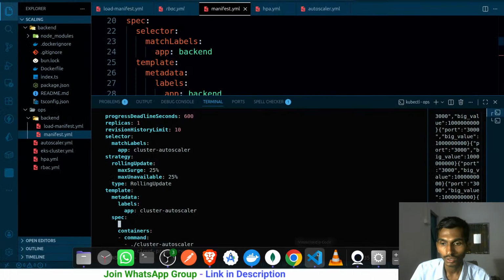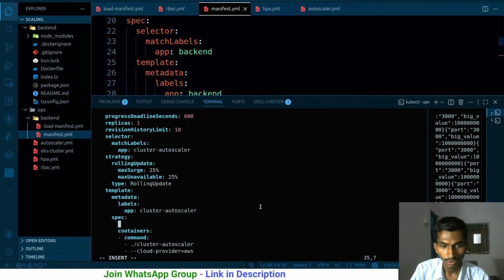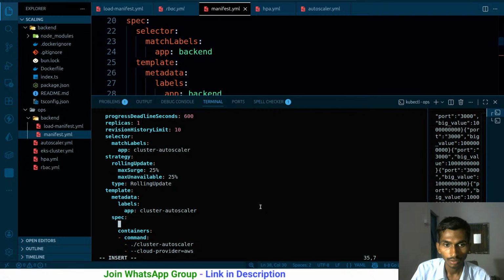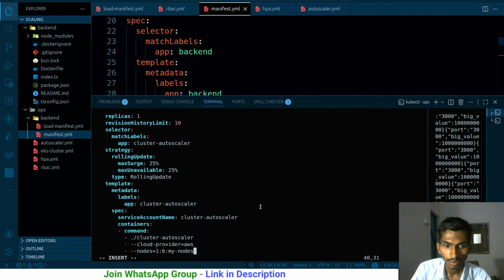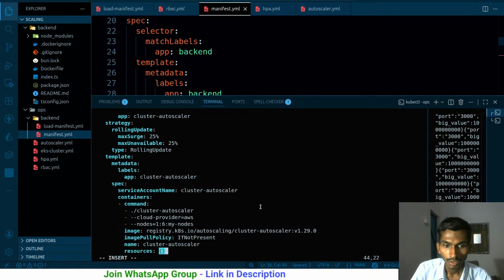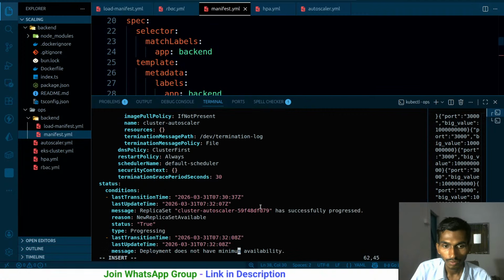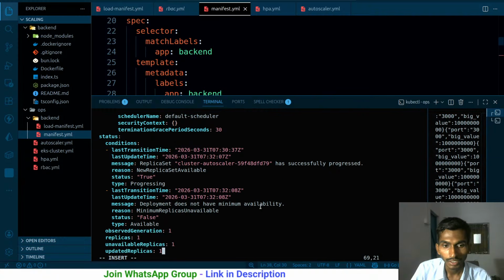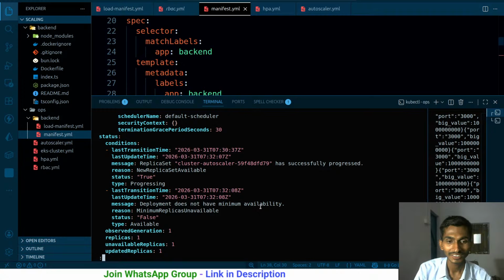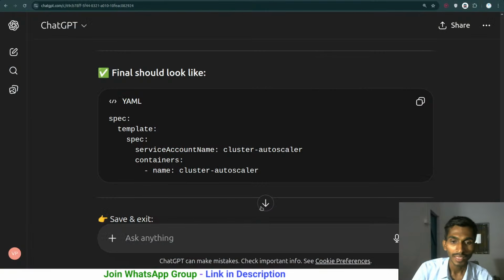The containers section, that is already there, with the command and all. Name cluster-autoscaler, everything is already here. Well, turns out many things are here. This is an insane level of thing. And let me save it. It's been saved.